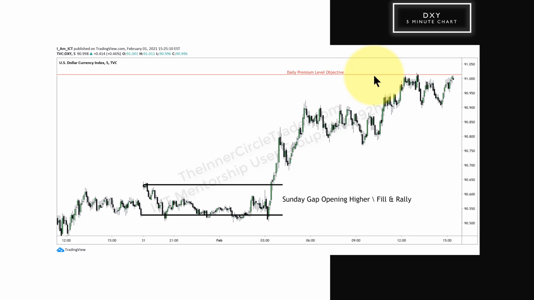Okay, so now we have an expectation. We did get a gap opening higher on dollar index on Sunday. We wait for it to drop down and fill the gap. What is it doing? It's moving to a short-term discount. You don't want to buy it just because it gapped up. You want to wait for it to trade down to a discount. It takes out a very short-term low here, trades back down into an order block there, and we go a little bit lower here and accumulate more longs. We go into this area here, and it drops down one more time and accumulates more longs. So what is it working? It's doing multiple attempts to work this lower level on the gap, which was Friday's closing price.